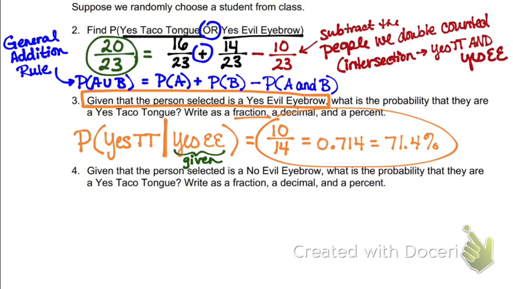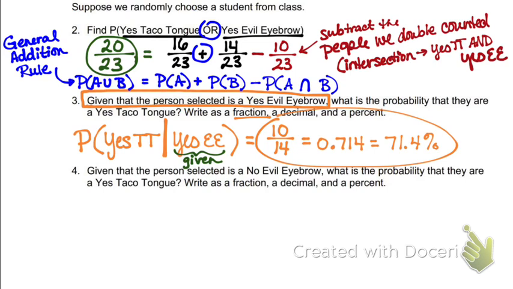If I want to know this or both, I'm bringing everybody together. That's a union. And back here with the and, does anybody remember what that probability notation looks like? That's the upside down U. It almost reminds me of a capital letter A when I see it like this, because I'm like, oh, if I just do that, it's a capital A. So that's how I remember the and is an upside down U. And is just that little football part. The or, the union, remember we want the Starbucks or, coffee or cream or both in there. You will be given this. You have to know how to use it though. All right?